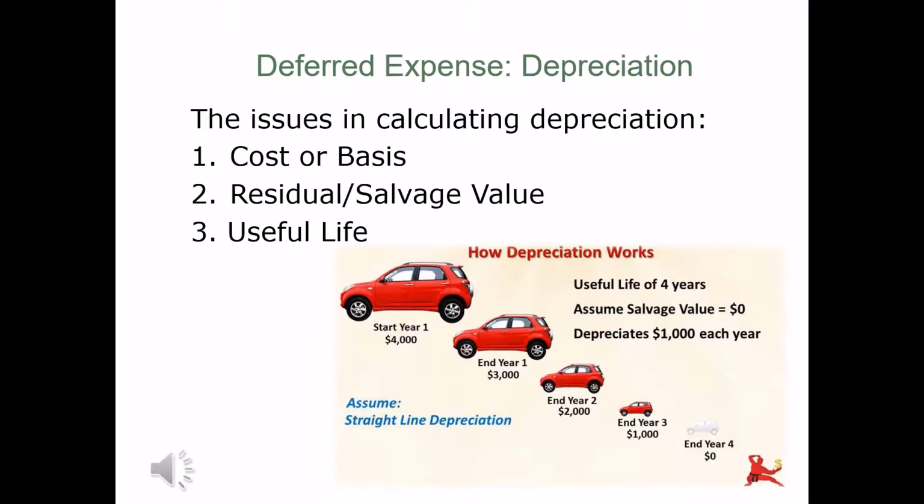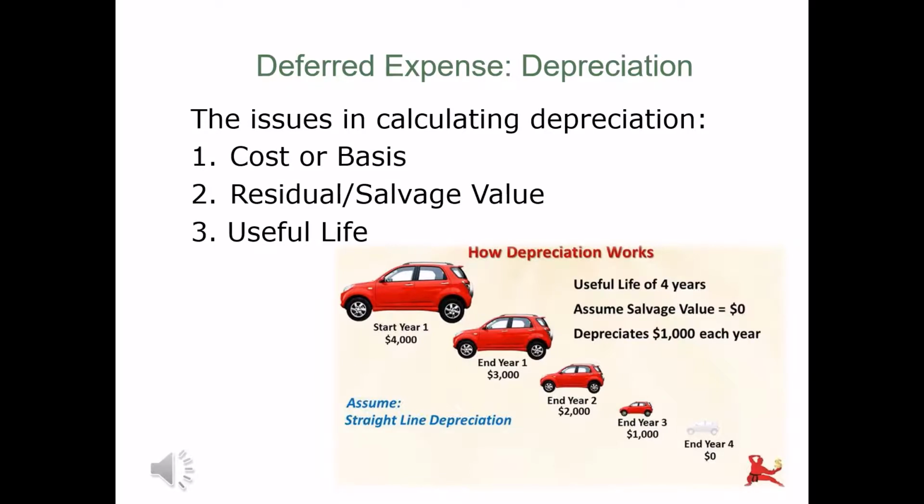So here are the things that you need to know in order to calculate depreciation. First of all, you need to know the original cost or the basis. That is the historical cost of that asset. You need to know the residual or the salvage value. That means how much is that asset worth at the end of its useful life when you sell it.